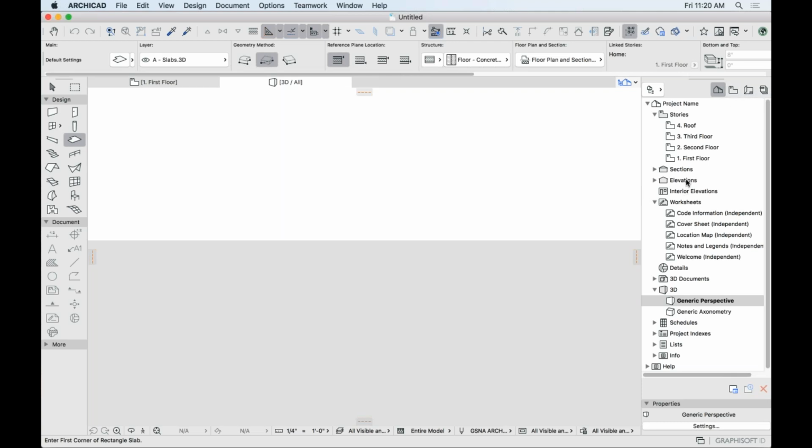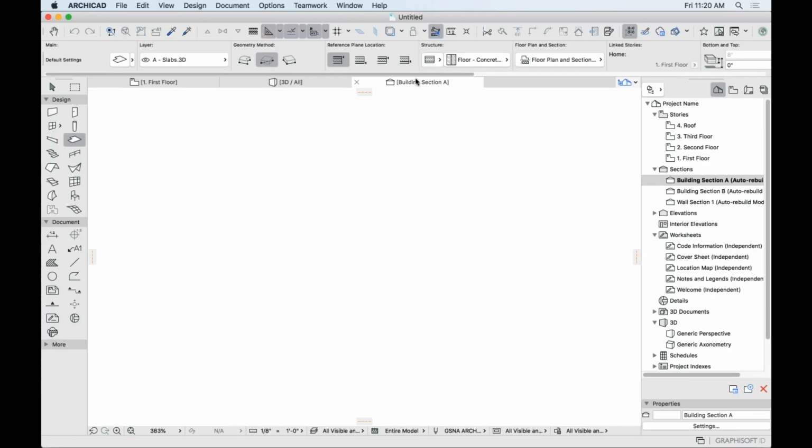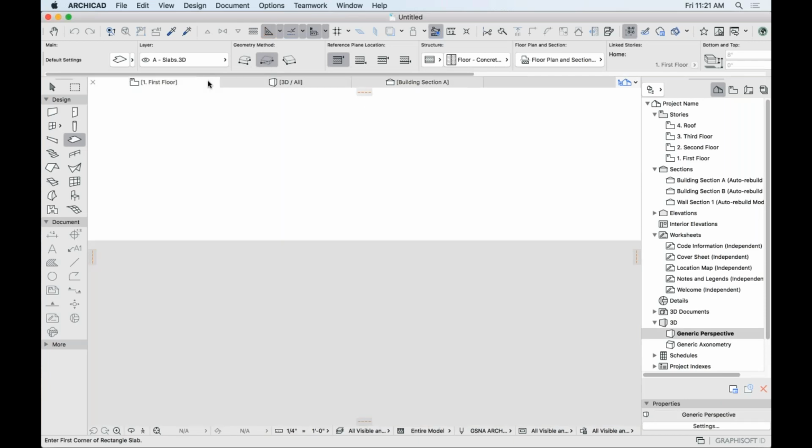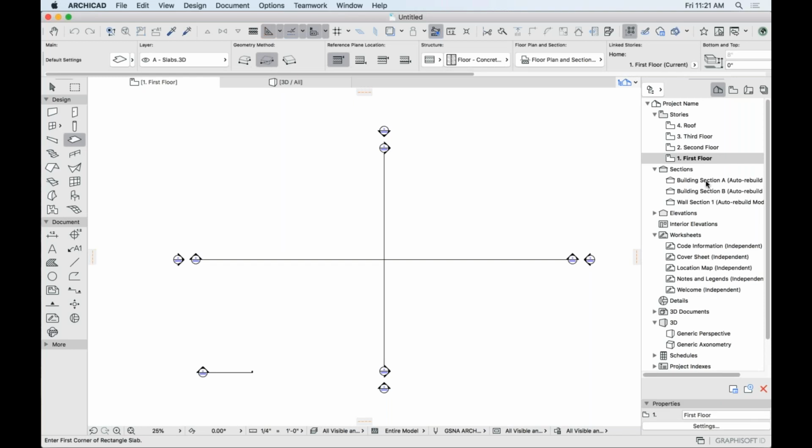I just wanted to show you here, if you want to open a new tab in your workspace, let's say you want to open a section view, I can visit the sections area, double click it, and notice now that I do have a new tab on my screen. And so now I can easily access those different views just by clicking once up here. And if I'm done with a tab, I can simply hover over it, click the X, and make that go away. And then I can always revisit that by double clicking here again. So this is going to help you navigate through the project as you're working.